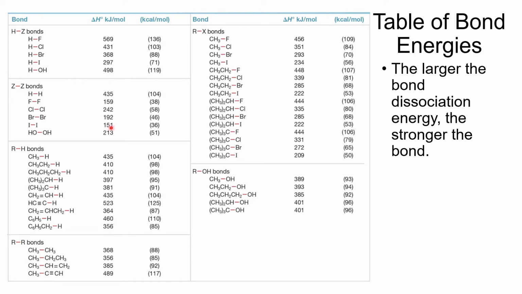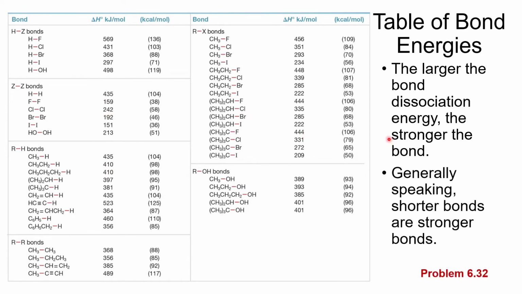The first thing I want to point out is that the larger the number here, the stronger the bond. So the larger the bond dissociation energy, the stronger the bond. Things with stronger bonds tend to be more stable than things with weaker bonds. You'll notice that there are two different numbers here: kilojoules per mole and kilocalories per mole. A lot of organic chemists still use kilocalories per mole. I learned kilocalories per mole. I memorized all these numbers as kilocalories per mole, and now I'm rememorizing them as kilojoules per mole because that's what you're supposed to use. No big deal, but there are the numbers.